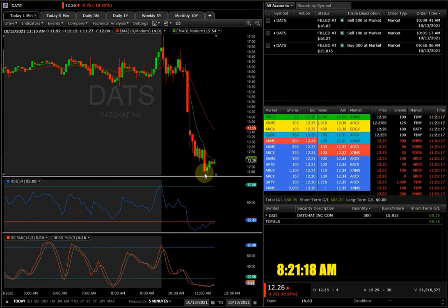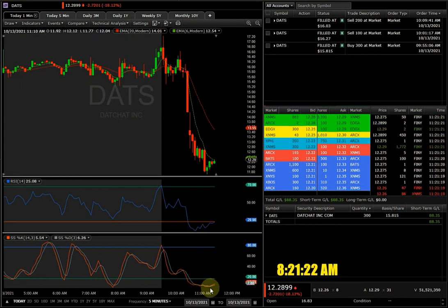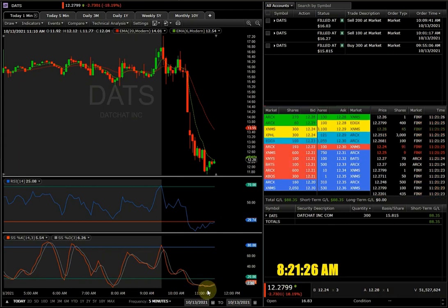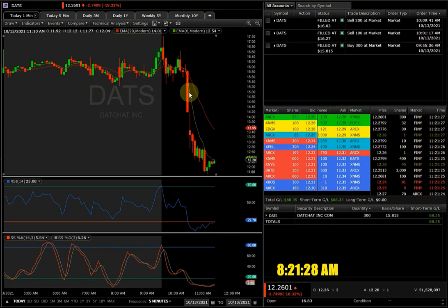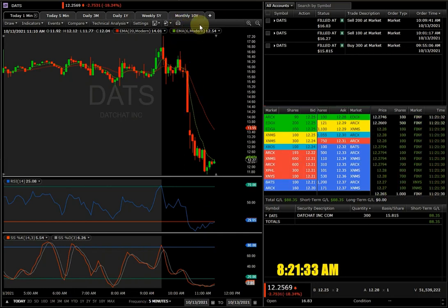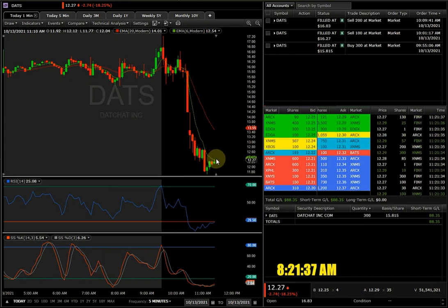So I noticed something. RSI is slowly increasing. Stochastic is kind of sloping over a little bit, kind of plateauing a little bit. Meanwhile, this green moving average right here, which is the 6 intraday EMA, is acting as a resistance, right? So now I'm gonna have a hard time breaking above this level right here.